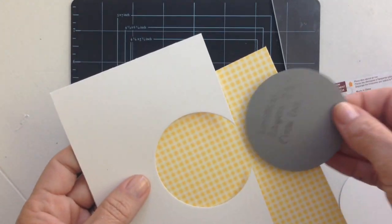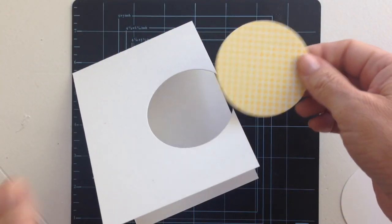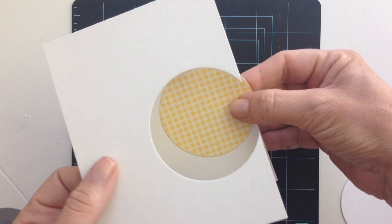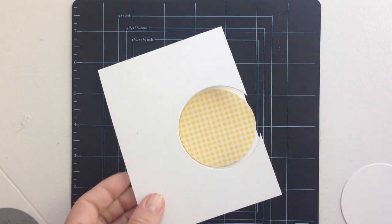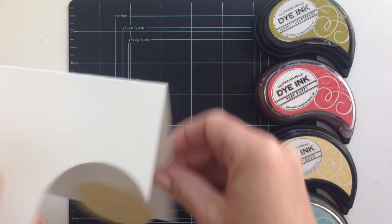I'm also going to be using this Harvest Gold pattern paper, and I'm going to cut another Limitless Layers circle out of the Harvest Gold, and this is going to go on the inside of the card, and then I'll just trim off the little piece on the edge that is hanging off. And this will create a pretty colorful piece for the inside of the card that peeks through the card front. So we'll go ahead and take that out for right now.